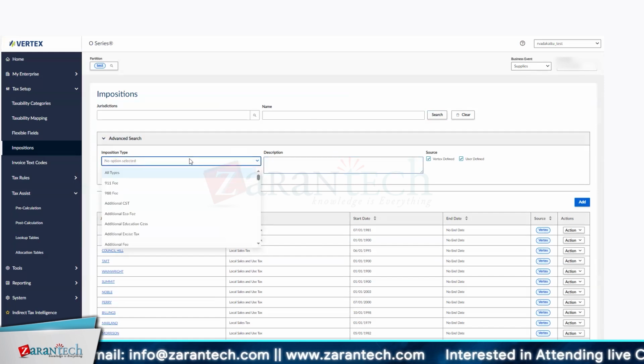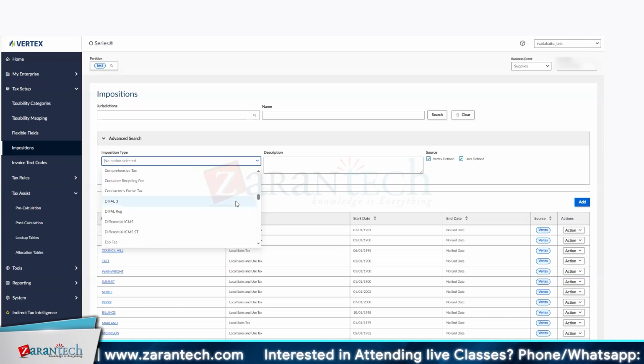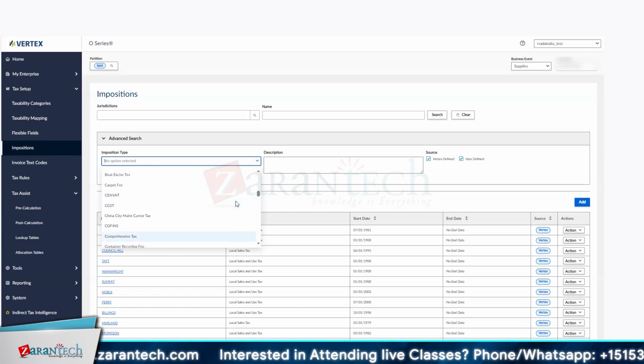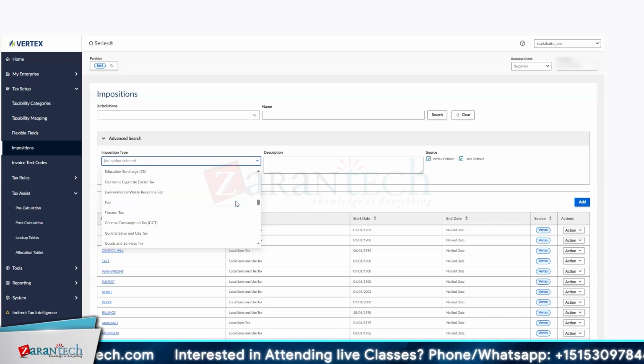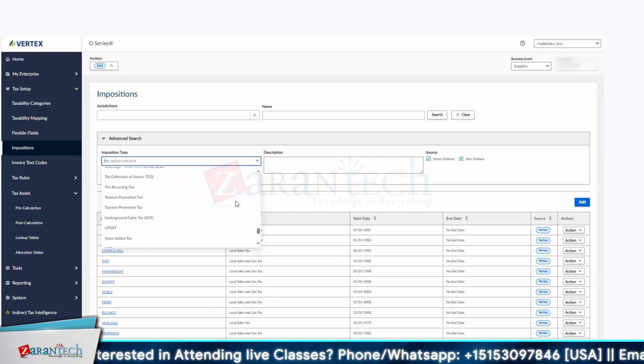You see, across the globe we have this many types of taxes in indirect tax. You can see GST, HST, PST, QST, CGST, VAT, sales tax, use tax, everything.